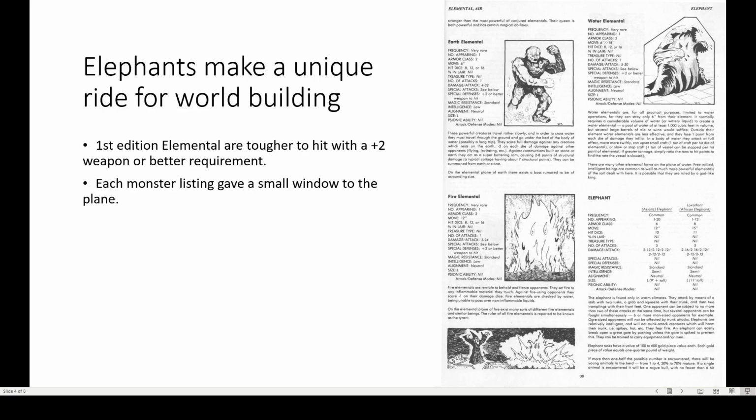Outside their element, water elementals are less effective, and they lose 1 point from each die of damage they inflict. In a body of water, they attack at full effect, move more swiftly, and can upset small craft, 1 ton of craft per hit die of the elemental. So if a mage summons one water elemental with 16 hit dice, it can affect 16 tons of craft. That's a lot, man. I don't know if there were that many big ships back then.